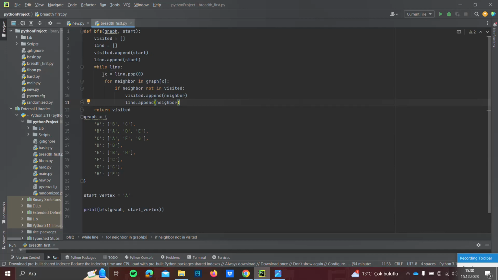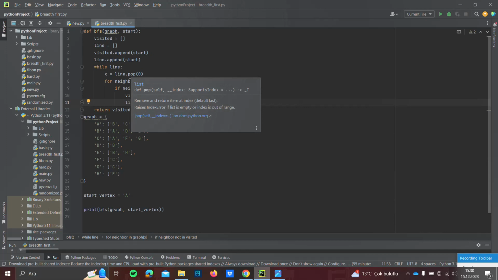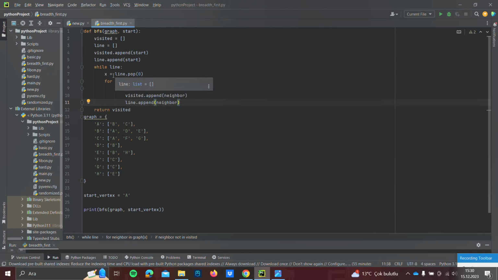So in the first line we have a variable called x, and this x stores a value, as I mentioned just right now. When we add an element to the index 0, now we have only one element, so it deletes it from the list and stores that deleted element in the x variable. In the beginning we only have A, so x is going to be A in this case. So it assigns the value at index 0 to x.